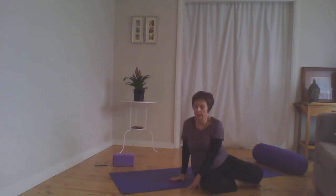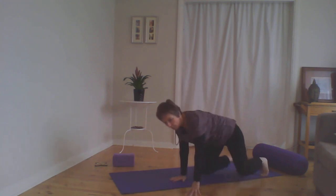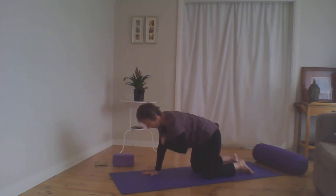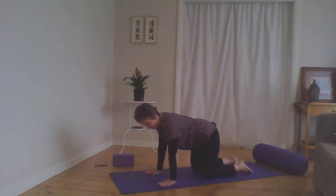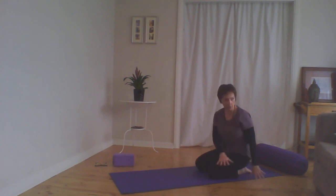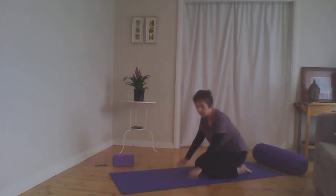Come up to sitting and then come on to all fours. We want to align our wrists under our shoulders and our knees under our hips, coming into tabletop. Now if you have a problem with your knees, make sure you use a blanket underneath or pillows to support your knees.